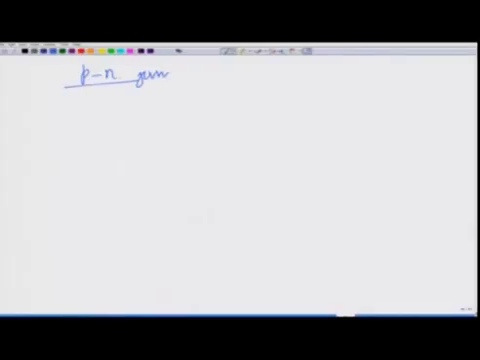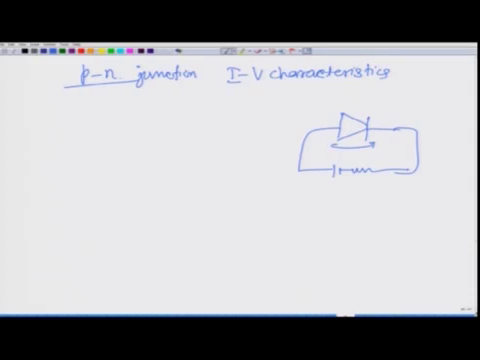Now, in a PN junction, you had some characteristics, right? Remember, in PN junctions, we talked of IV characteristics, and we say that if I have a PN junction here, I put it in some circuit, and the voltage across the junction is say V and the current going through this junction is I, then the IV characteristic we plotted had some figure like this, some threshold, and after the threshold it increased rapidly. So, the current was very small and after some threshold it increased quite rapidly.